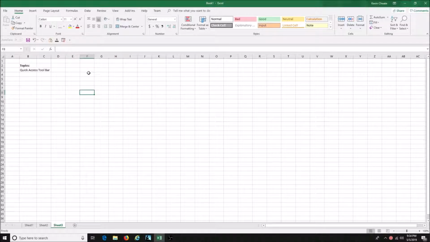The Quick Access Toolbar is really nice also because once you've added the icon that you want, when you hit Alt to do your keyboard shortcut, it is now here. So this could really save you some steps in writing a macro, in that you could just put it on the Quick Access Toolbar and then you can go Alt 6 for font formatting, for example. Anyway, that is the Quick Access Toolbar.